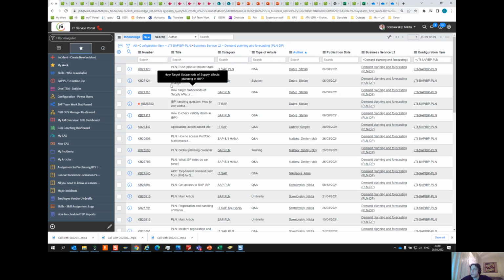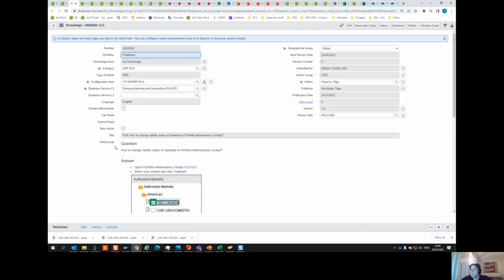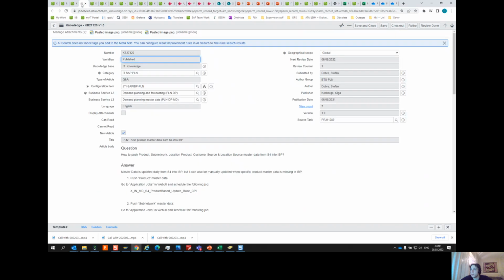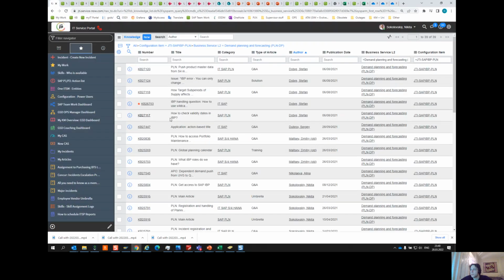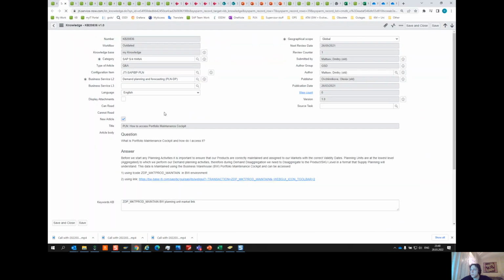But as for now, I've checked the articles we have for demand planning and what I can see. First we have a group of articles for portfolio cockpit, for example, how to change the validity dates. Then also, let me check, how to access portfolio cockpit.